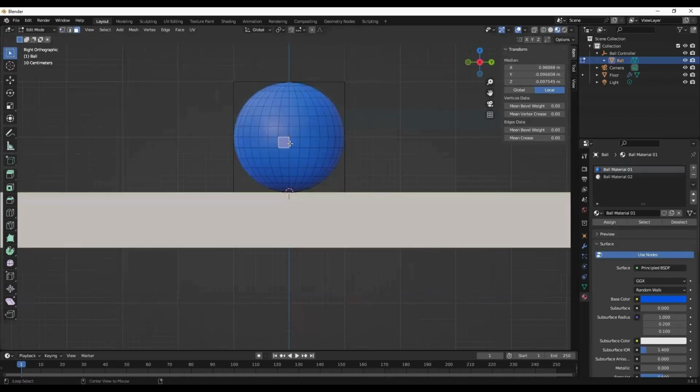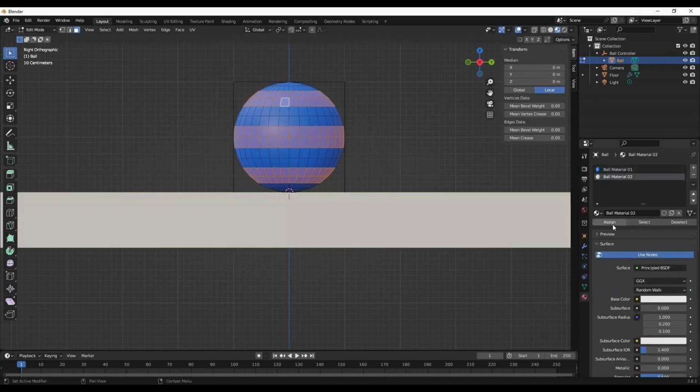Hold down Alt, hold down Shift, select that, and select these two bottoms here, holding Shift and Alt at the same time. And then again, I want to assign this selection to the second material we've made.